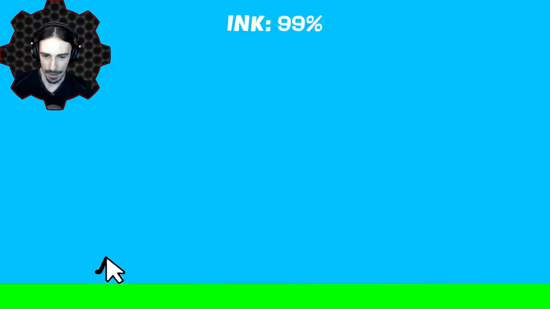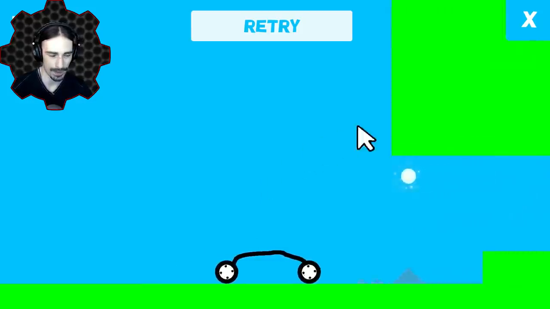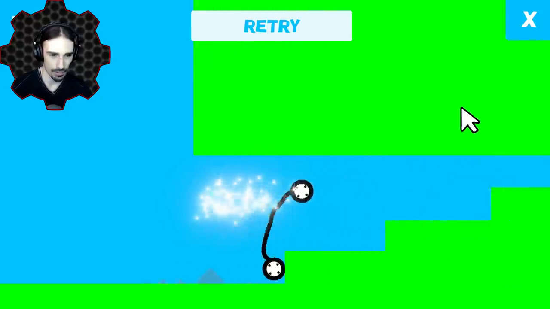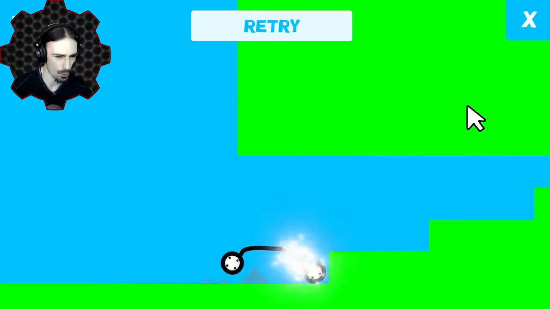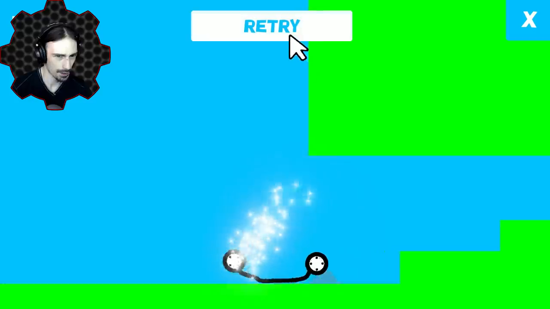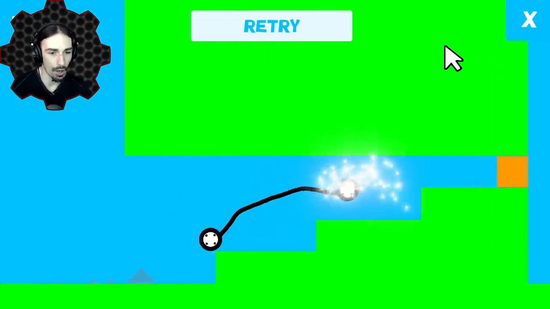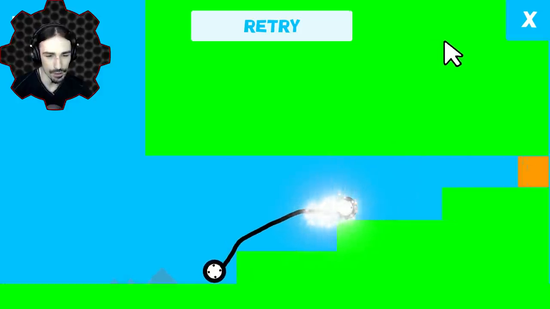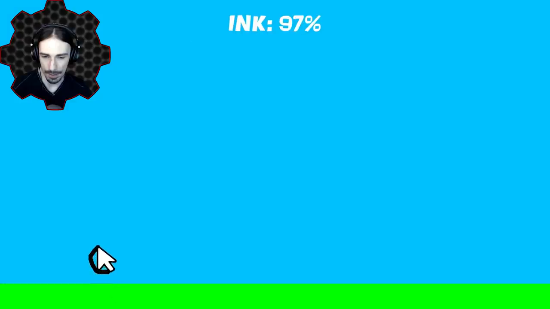Almost. All right. I feel like we're on somewhat of the right track with the box shape. We just have to find the right ratio and weight distribution, I'm pretty sure. Oh, okay. Oh, there we go. Oh, no, no, no. Why you bounce so much? Ooh, I just see something there. So we're going to go backwards.